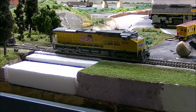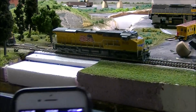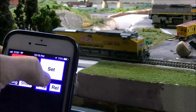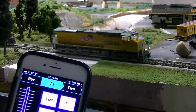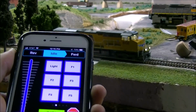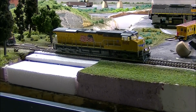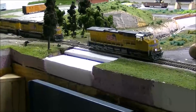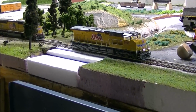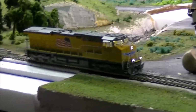Okay. And then using my phone throttle, I got the Digitrax LNWI so I can have Wi-Fi control in the throttle. So I'll probably enter in 3 because I probably didn't change back the address. No, set, yes. There it goes. Usually you gotta ramp up the throttle to get it started. F0 handles your headlight, which I don't really think you can see it all that well. That's gonna tell me that I gotta move stuff over here. Zoom in nice and easy. There we go. Alright, you guys can probably see it now. There she is. Alright, cool.